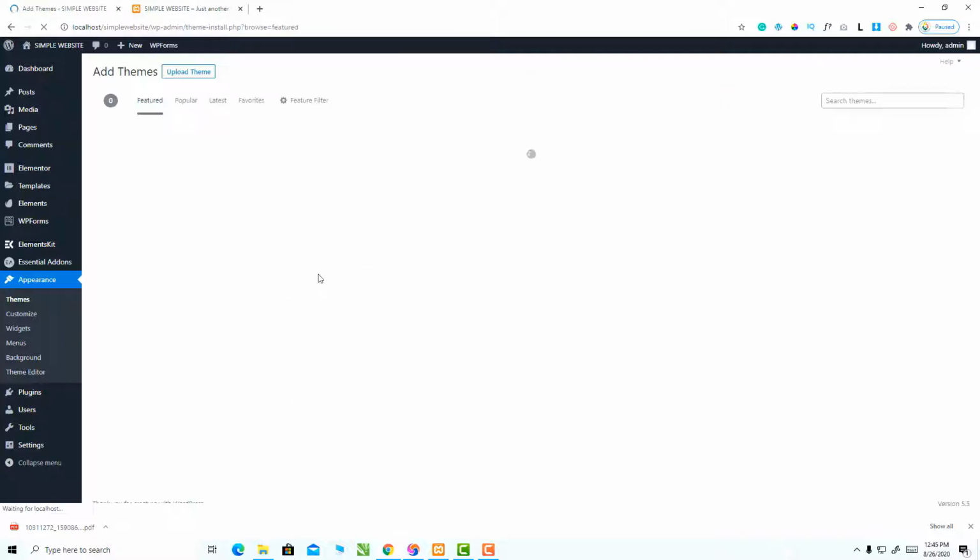We wait for it to load. Now our themes are being loaded here, as you can see. Let us be patient. I think WordPress version 5.5 is having a problem because it takes too long to load, and you can see there is even an error here. It says something is wrong with wordpress.org. Yeah, I guessed so. So 5.5 is having some issue, right? But let's be patient and see.